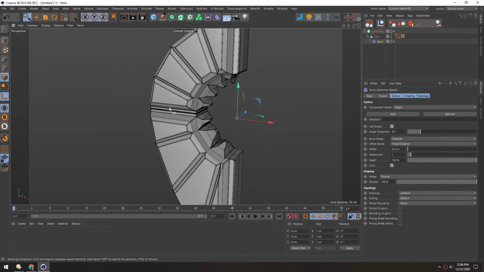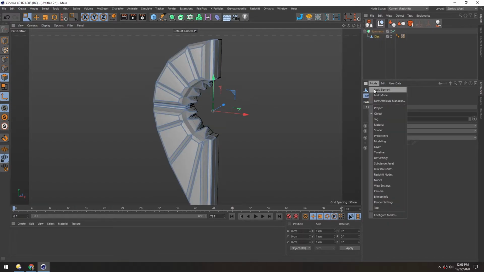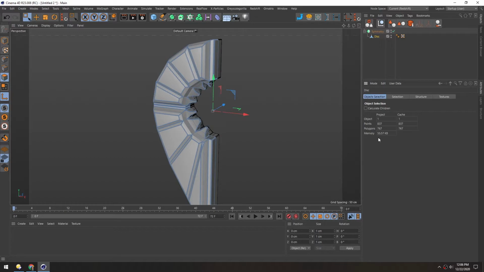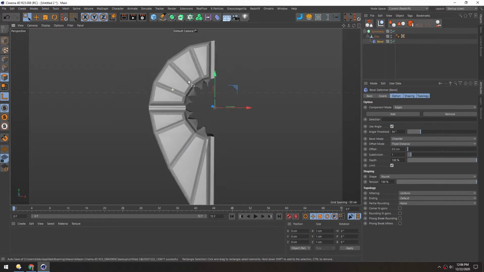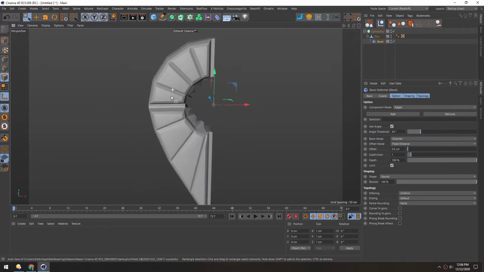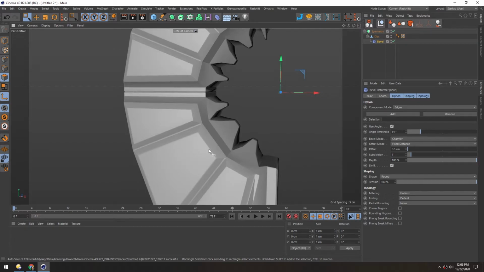Now, in order to see how many polygons we have in total, I'll just middle click this and go connect objects, and then go back to mode, project info, and we have 760. So this is still really small. So I'm not afraid to use one subdivision on this just to get it smoother. That way all those edges are looking nice and crisp, but they still have a little bit of specular hits.